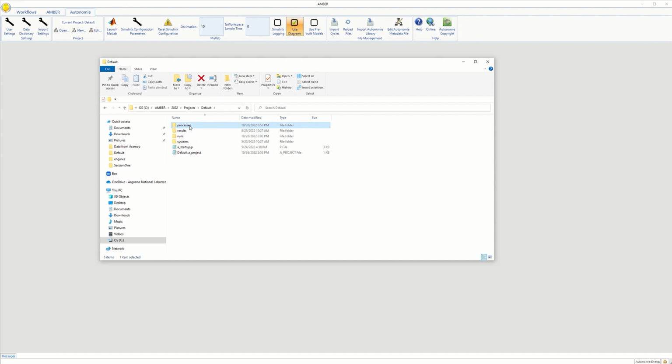The process, if I import a cycle, this is where those cycle files will be. And then I could save all my vehicles here in the systems. It's just an easy and compact way to keep the files for each project that you're working on. Especially when you are running multiple simulations, you want to know where those files are. I'm going to close.